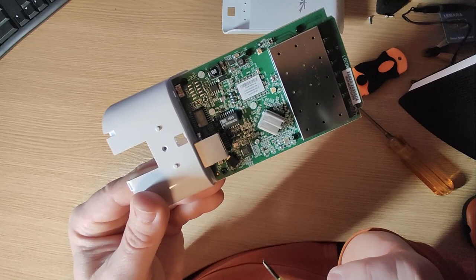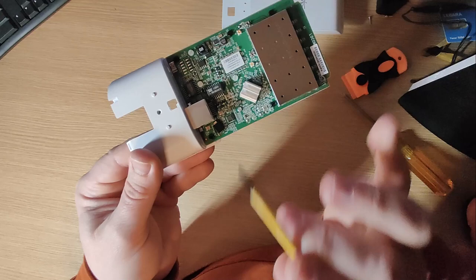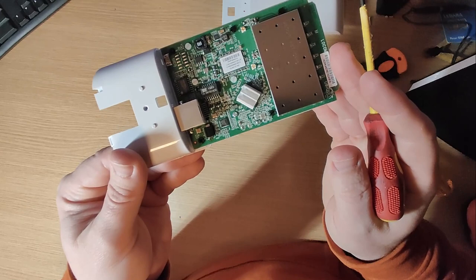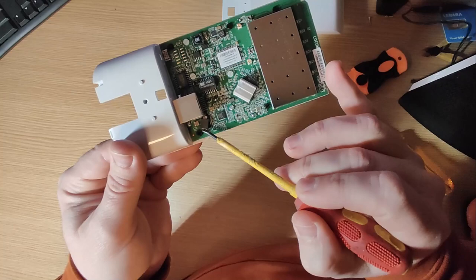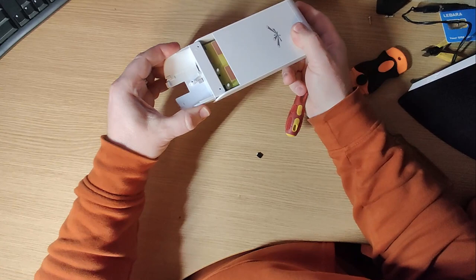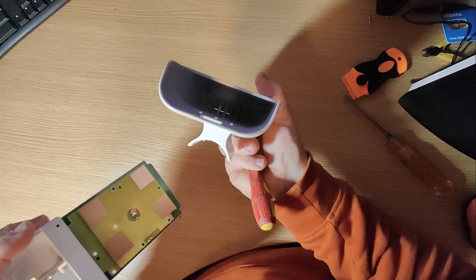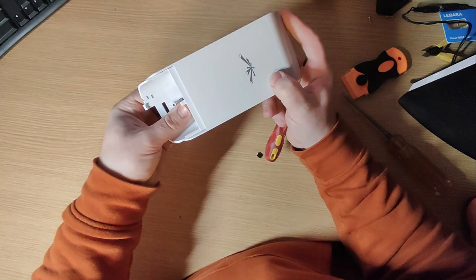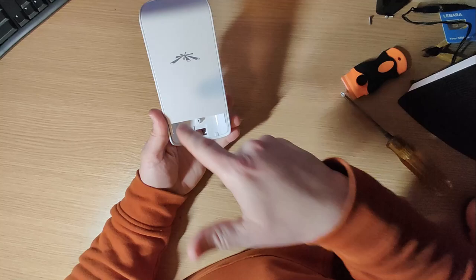Once you've replaced it with a new one, it's also worth checking — this model may have an internal fuse as well, though some models do and some don't. I would check just to make sure it hasn't blown too. I'll put the part numbers in the comments — they're the comparable products. Got mine from China on eBay. Then pop it back in the case. The only annoying thing is you've got to align it with the little plastic tracks inside. Make sure the board sits on the plastic supports otherwise it points down slightly and won't go in. Once it's seated, bang the screw back in.